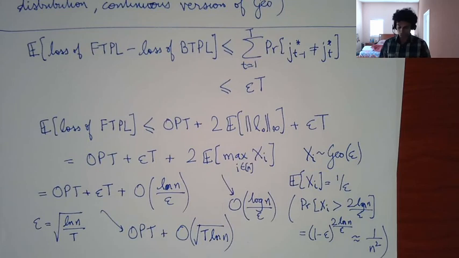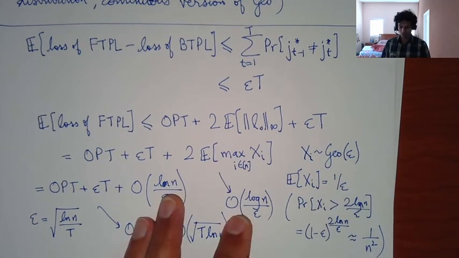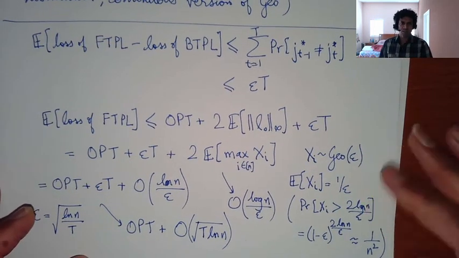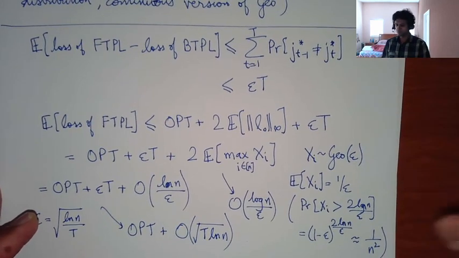And it comes out beautifully that the right variable to choose is essentially a geometric distribution, or technically what you'll see in many of the papers is they choose it from an exponential distribution, which is a continuous variant of the geometric distribution. And so this is the analysis of Follow the Perturbed Leader.